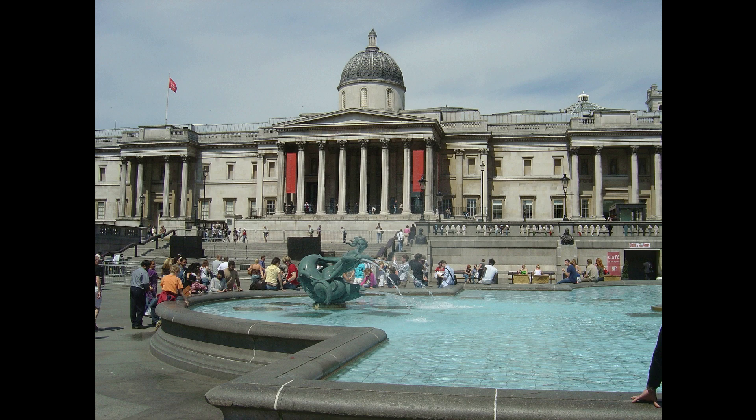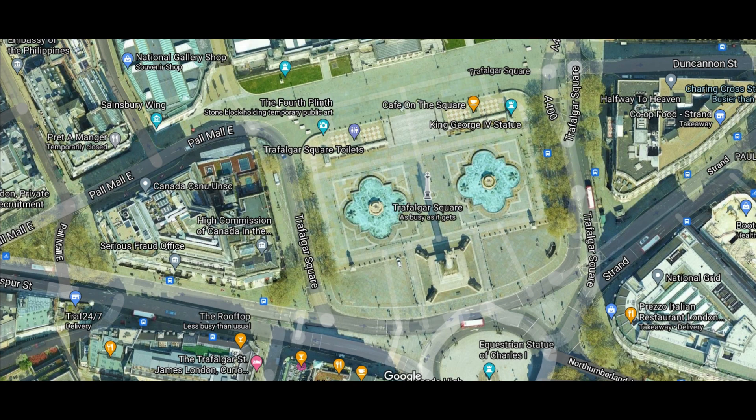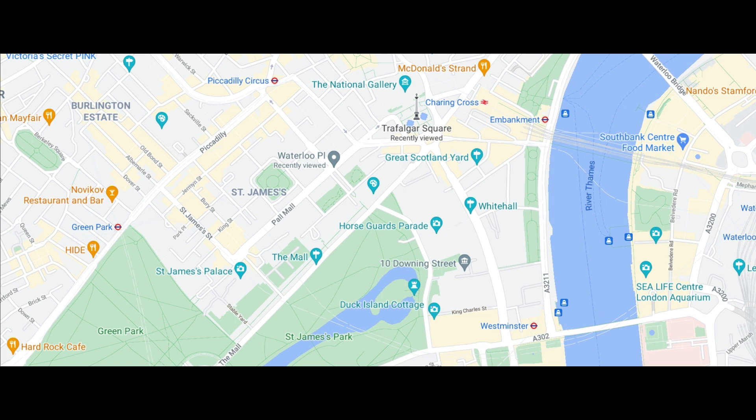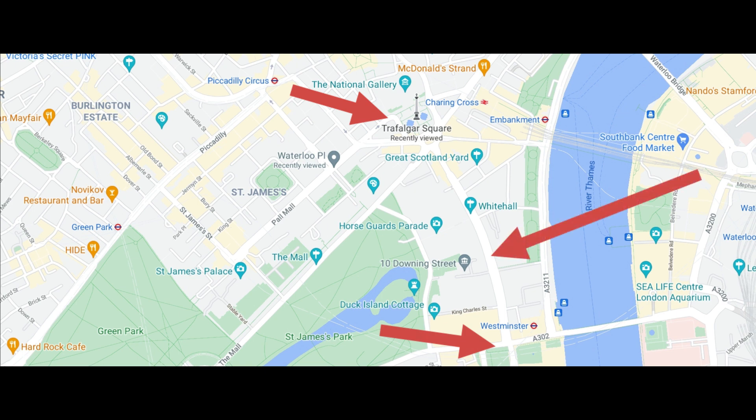The reason for this is closely linked to the giant fountains that can be found in the square. Trafalgar Square was traditionally the meeting place for protesters. The square sits at the end of Whitehall; at the other end is the Houses of Parliament, and halfway between the two is Number 10 Downing Street. So this is the ideal spot if you wanted to make a political statement to the powers that be.